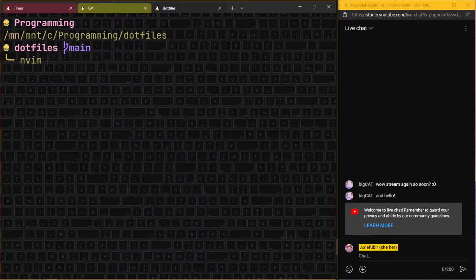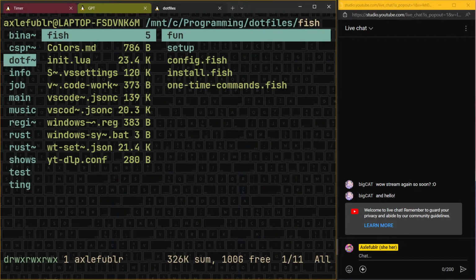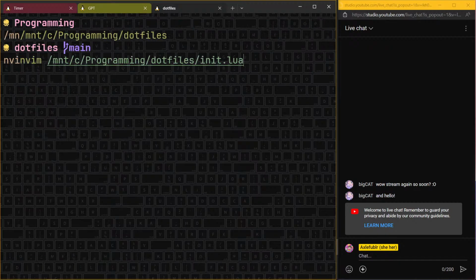Let's say we vim, and then I want to paste a file actually, which is init.lua. Yeah, it's still fooling around. It's whatever. Doesn't matter that much. Although it is an unfortunate bug.